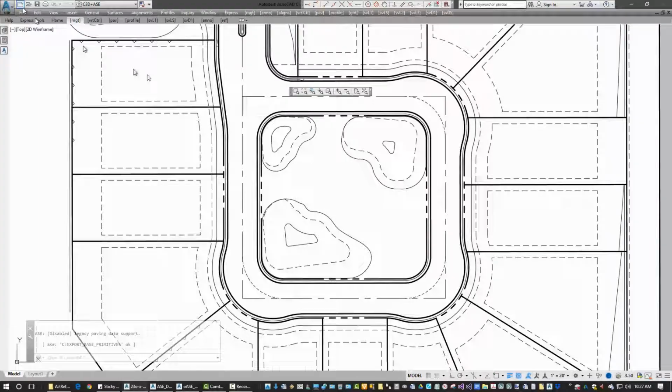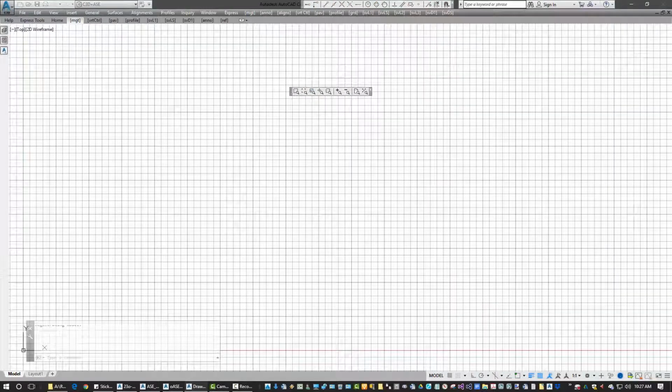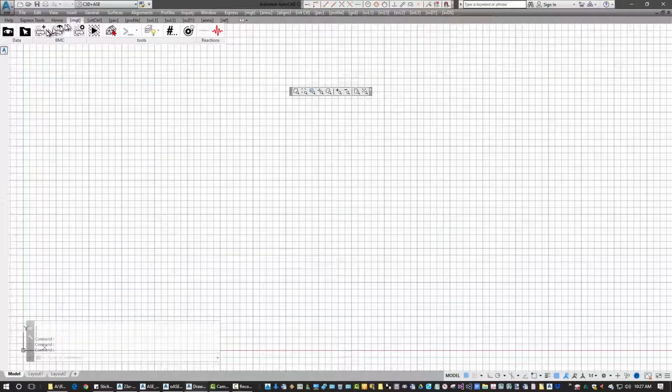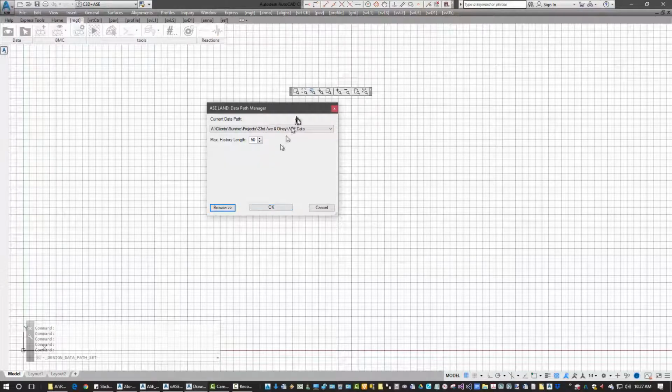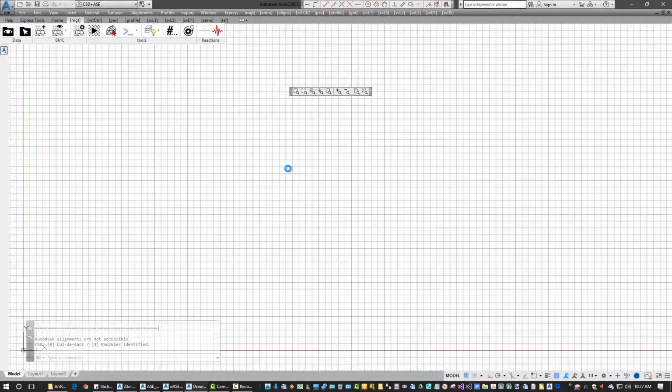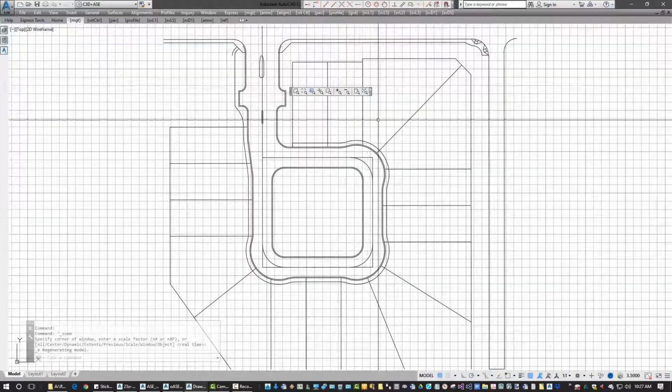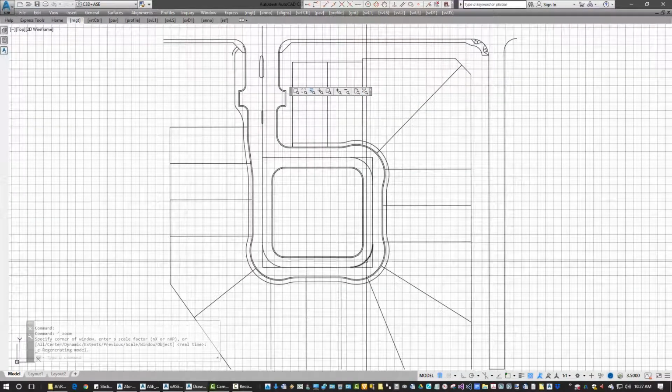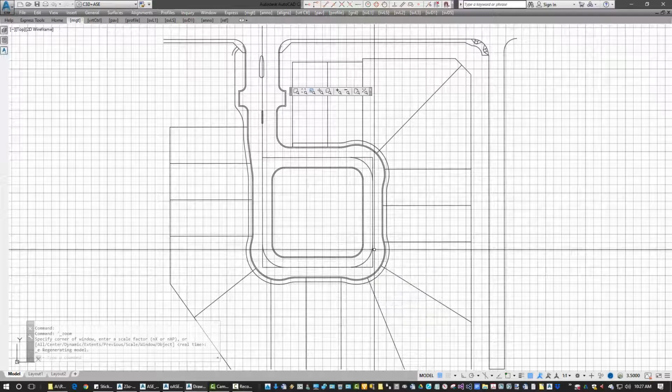So like before, if we started a new drawing, then attach that drawing to the current ASE data folder, view our base map control data. We've got crown lines now. Hover over it, you can see that's ASE BMC break lines, which is what it uses for the crown lines.